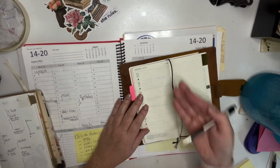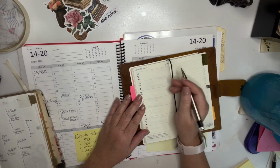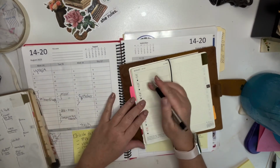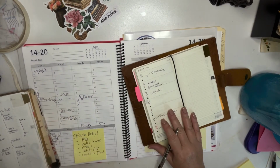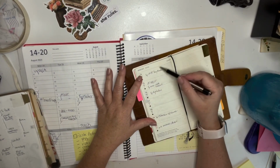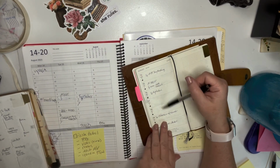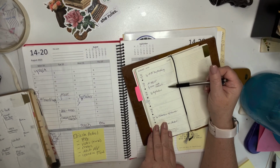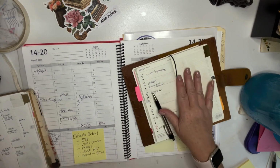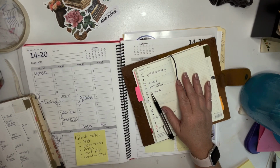So what I'll do is, for this Hobonichi, when I carry it, I just want to have my appointments on it. And then sometimes it looks like I'm going to be out of town here, and because I still am not sure how these two days are going to go, I will add a weekly to-do list here. I don't always do that.